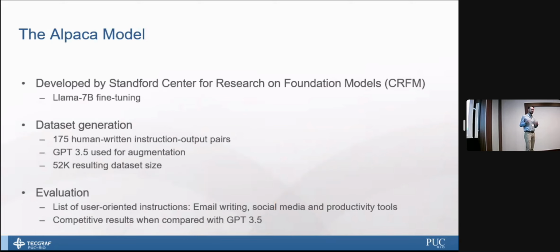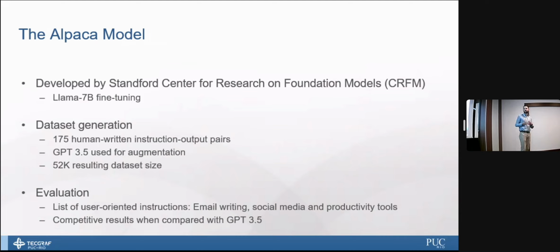So, as an example, we have several models fine-tuned from Llama. We have the Alpaca model, which was developed by the Stanford Center for Research on Foundation Models. It is based on Llama 7B. And the interesting thing here is the data set creation, which they started with 175 manually written annotations. And then they used GPT 3.5 to augment this data set by creating new instances based on the manually created ones.